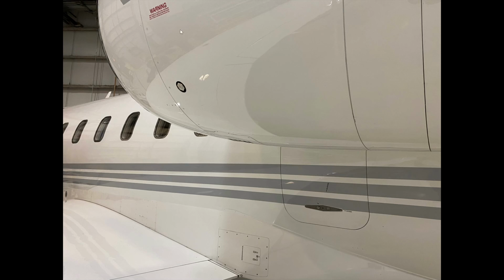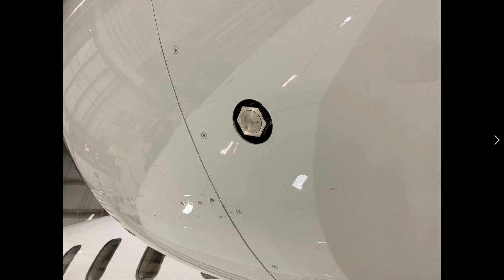I mentioned to you on the other side, this is the overpressuring vent, the overpressuring indicator for the engine inlet anti-ice system. There it is. Good look at it.